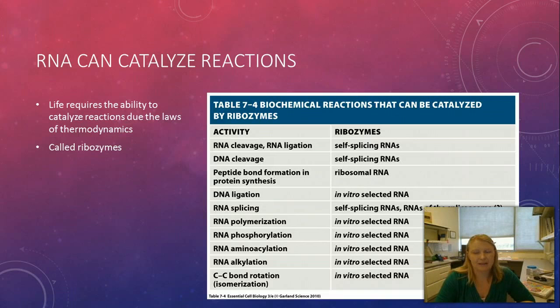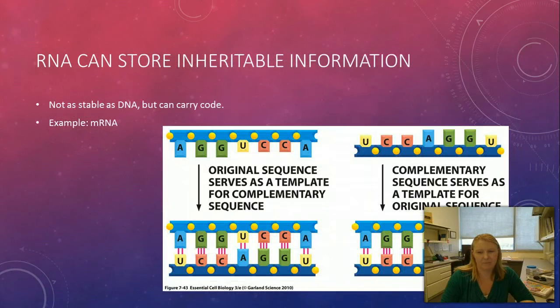However, proteins cannot reproduce themselves. And so that's where this process of maybe our RNA using ribosomes or ribozymes can reproduce themselves, and how they start to think that this might have been the evolution, so that the macromolecule of RNA is the only one that exhibits the properties of the life that we talk about. So it's really important to understand that RNA has the ability to catalyze reactions as well as store genetic information, which makes it pretty unique. No other macromolecule we've talked about has that ability.